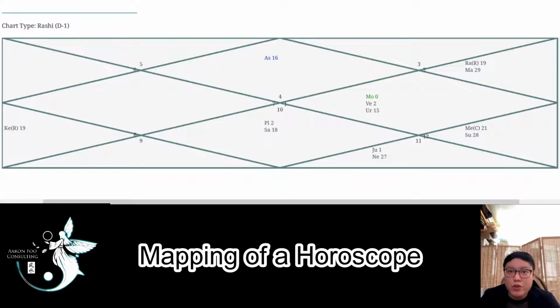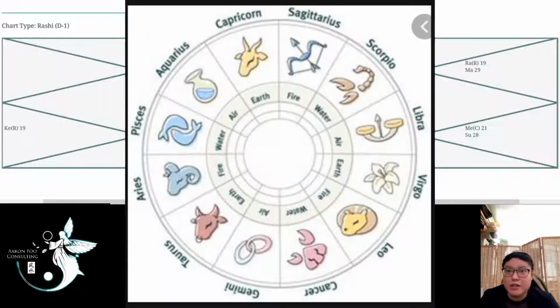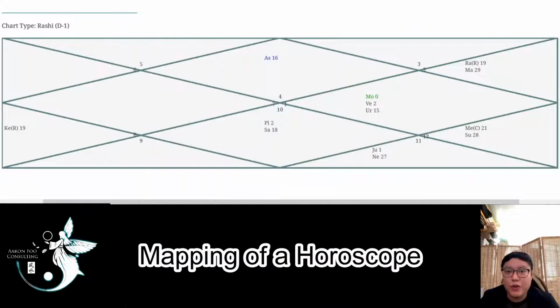While horoscopes in the West are usually represented in a circular form, the basic representation of a natal chart in this North Indian Rashi chart is in a diamond form, a rectangle divided into 12 segments. This part here is the house of the ascendant. When you open up a chart or key into an online calculator, you will see an ascendant, or an A beside this one to signify this is the first house.